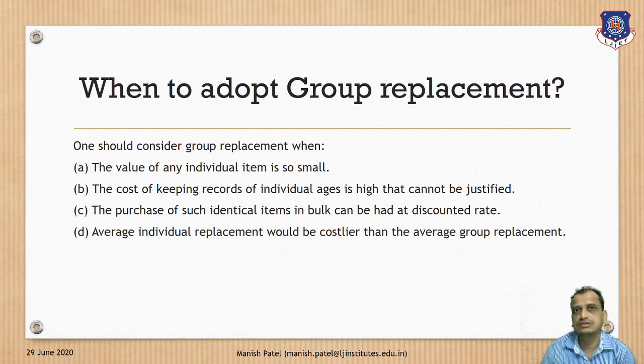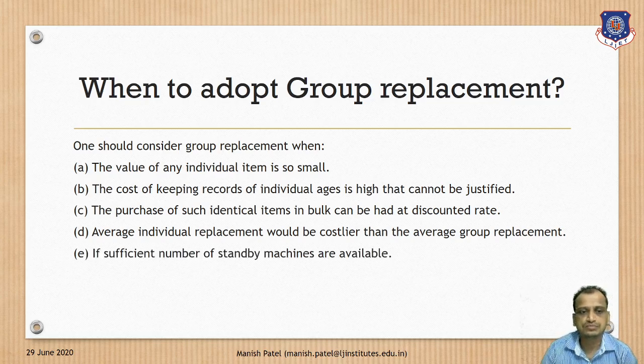Imagine that there are 1,000 bulbs installed in a company, and as and when, in 1 or 2 months, they suddenly fail, right? And they cannot hire the engineers, or you can say the electrical engineers or the electricians, to change or replace these bulbs every now and then. It is costlier, right? Sometimes it is costlier than average group replacement. So in that case you also use the group replacement policy.